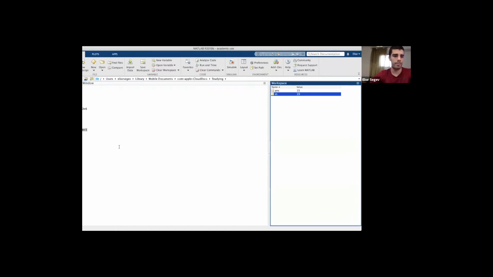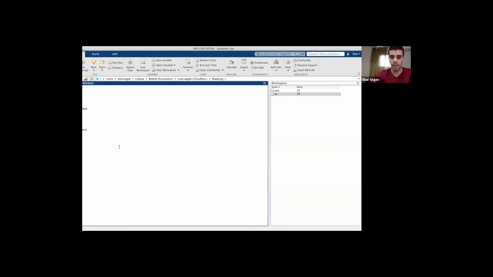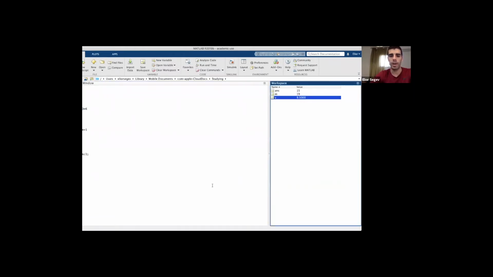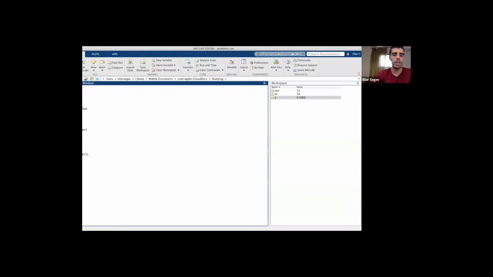Now m equals 19. I can write, for example, now y equals m divided by 2. Now look what I add at the end. In the end, I write this semicolon, okay? Now, when I write y equals m divided by 2 with a semicolon, Matlab doesn't print the result as we saw before. I can see here in the workspace that y now equals 9.5, but it does not print it. It's very important because when we write many commands at once, we don't want Matlab to print the results every time. It's first of all uncomfortable, and second takes more time. So pay attention to that. That's what we're going to write from now on.